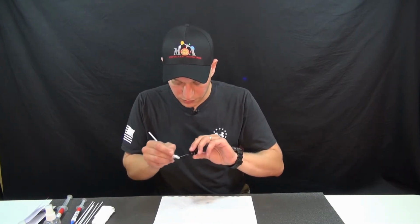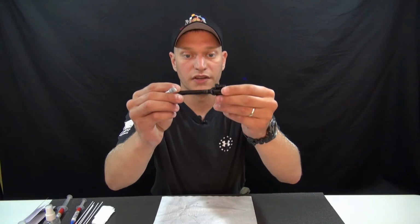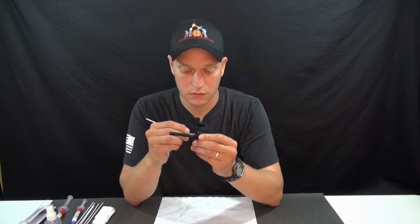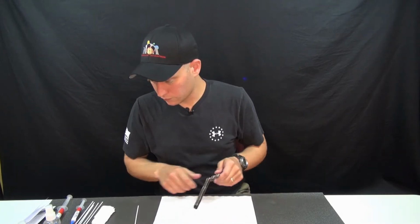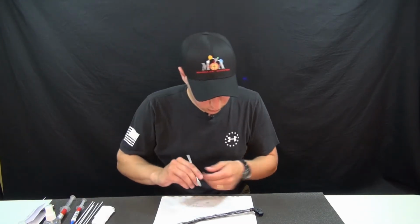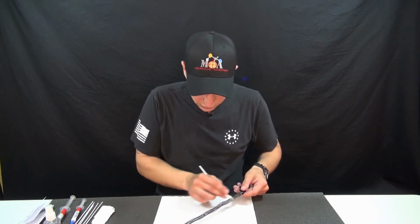So now we're going to start lubing up the bolt. Same thing, you can already start to see some of that discoloration on the finish from where it's just been going back and forth. Put just a little bit on this guide spring, just to help protect it a little bit.